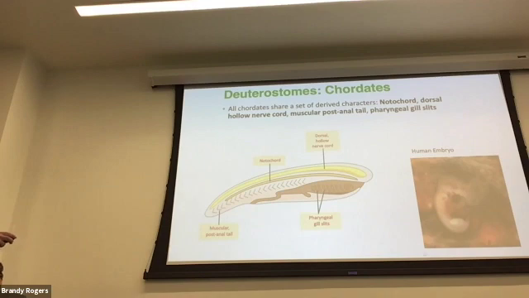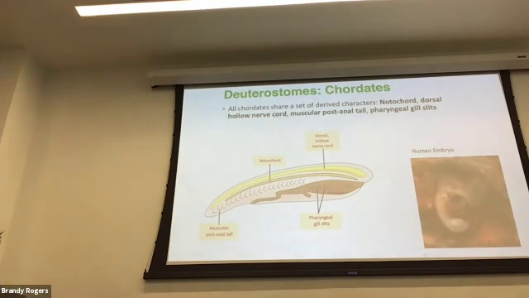You have the dorsal hollow nerve cord. Okay, what does dorsal mean again? Back. Yep. So it's on the back side of the animal's body. Other organisms that are not chordates also have nerve cords, but they're not dorsally located. They're more likely to be ventral. So that dorsal location is unique. It's also hollow. So it's not empty, it's usually fluid filled. In us, it's cerebrospinal fluid. So in us, we're talking about your spinal cord. So a dorsal hollow nerve cord is a shared trait among all chordates.